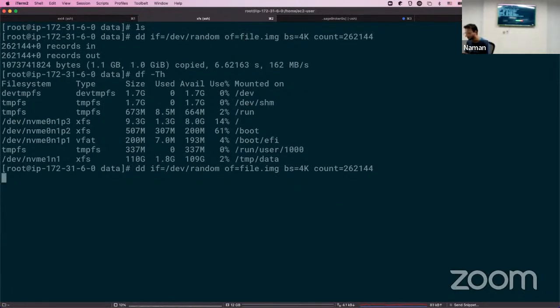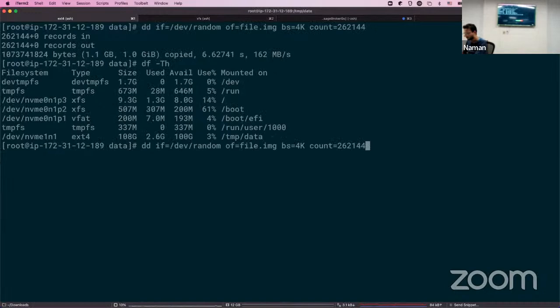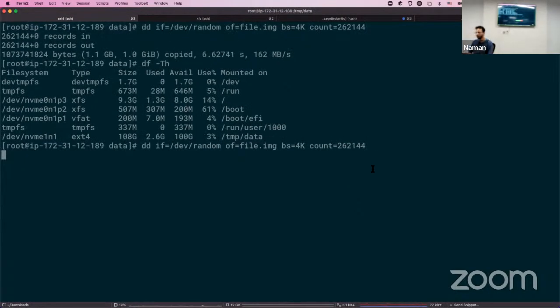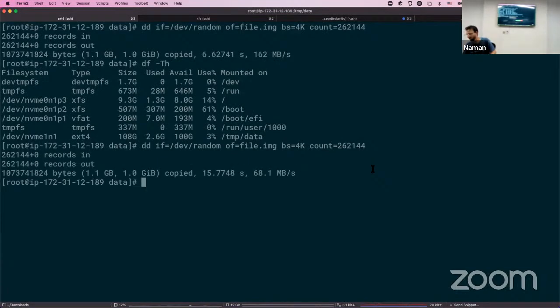Okay, now how does this perform? And let's do the same for ext4 as well. Over here, it shows that it gave the same performance. However, on ext4, we're going to see something very strange. The performance has dipped drastically. Over here, we are now getting 68 Mbps. Earlier, we got 162 Mbps, but when we are overwriting it, it has dipped to 68 Mbps. Do you guys have any guesses as to why this might have happened?